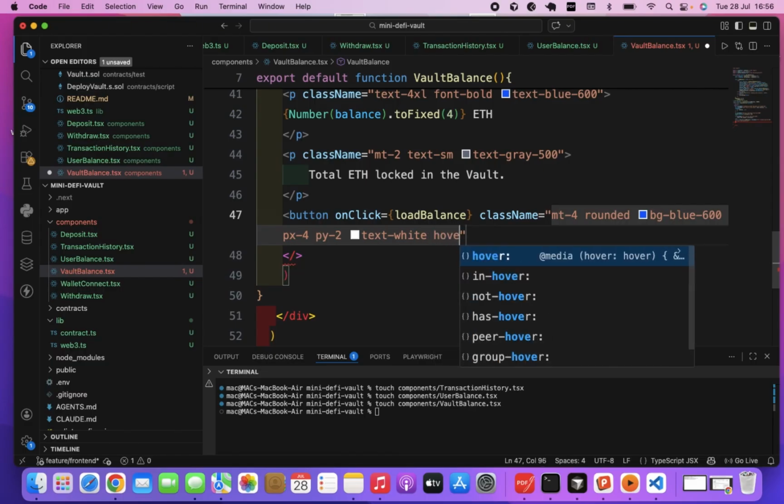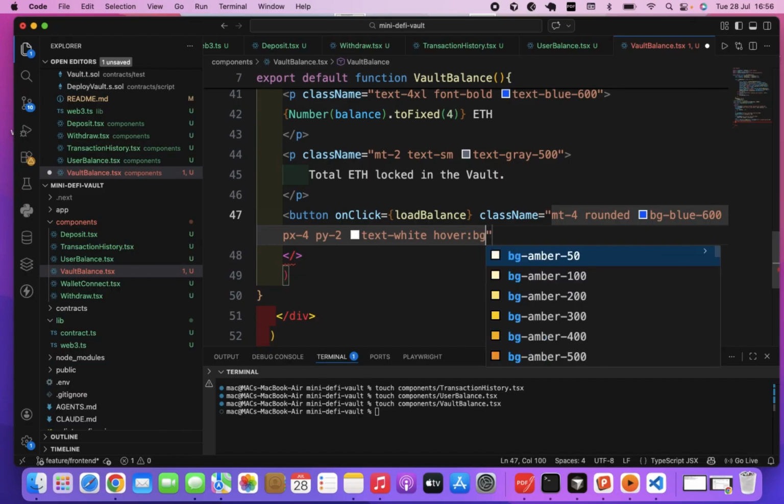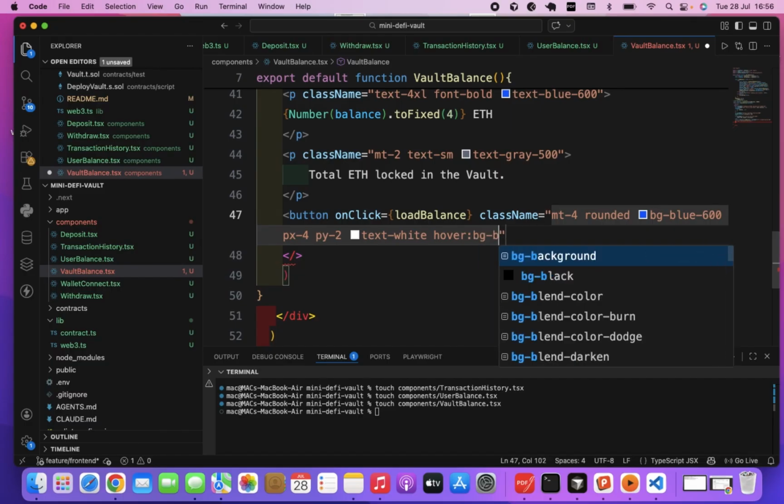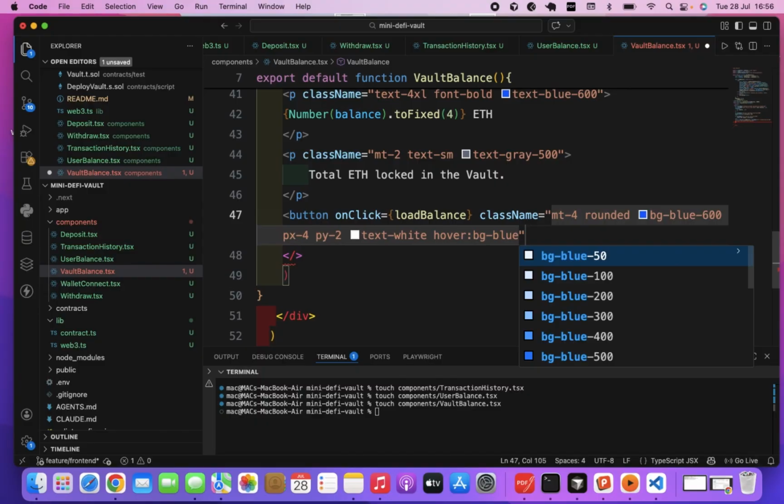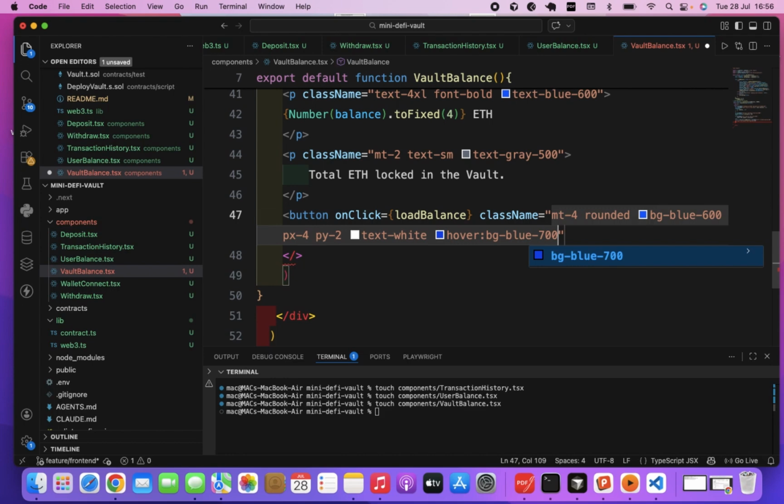We want to give it a hover effect, hover background changes to blue 700. So we'll close the button.